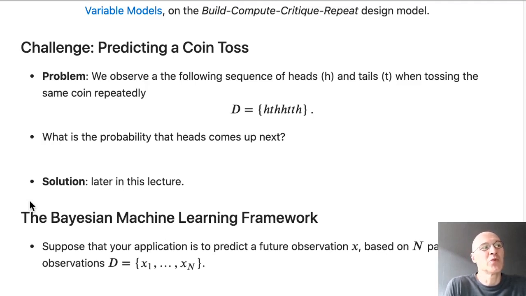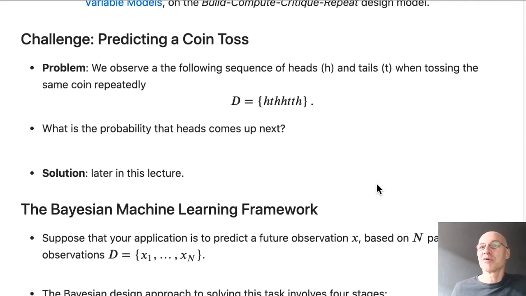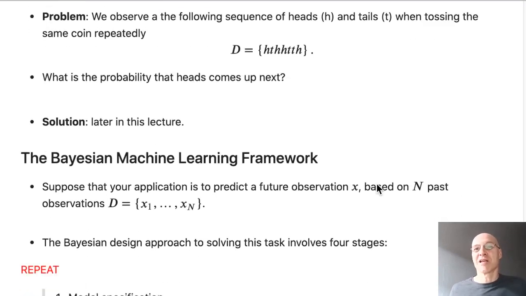So the way this works, and it always works this way, is you first have to propose a model. Then we're going to use that model and the data that you observe here to basically fuse the information from the model with the information from the data. So we get an updated model. Now the model has absorbed the relevant knowledge from the data, and then we're going to use this trained model to make the prediction. And it's a very simple framework. And we're going to keep using this framework time and again throughout this class.